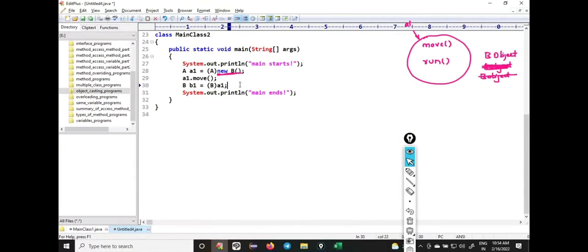Store the address in b1. b1.move, b1.run. One upcasting, one downcasting.